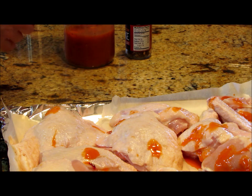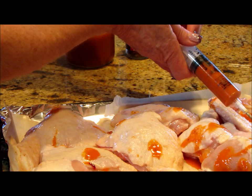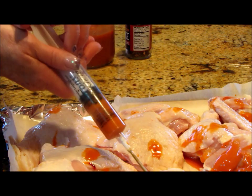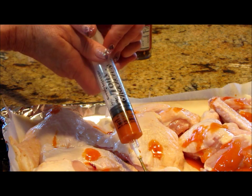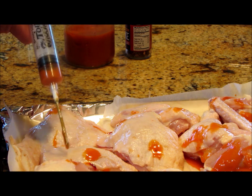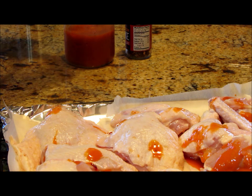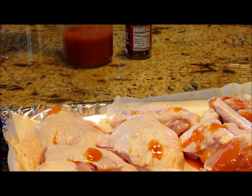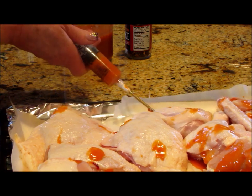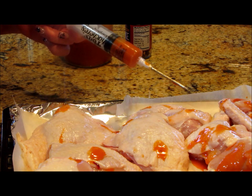And I'm using hot sauce out of the fridge that needed to go, that needed to be put into a recipe because it's been in there a while, you know. And it's okay. So you just kind of pick and choose where you're gonna put that. We're almost done. The wings, I think, are the big challenge. Yeah, they are. Okay.